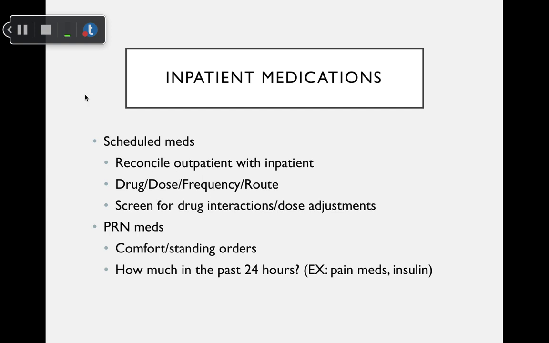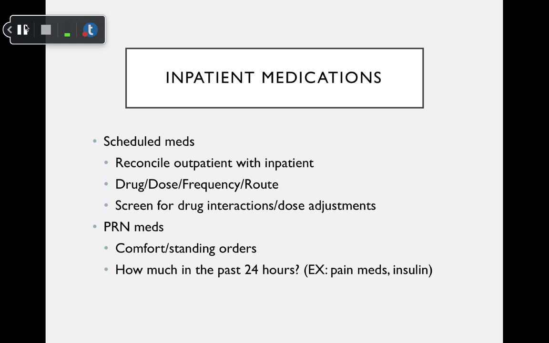For the PRN meds, you may see something called comfort or standing orders, and these are just orders that a doctor may put on the patient's chart should they need them. So a lot of patients will have things like insulin on there, where maybe they don't take insulin at home, but it's on there should their blood glucose elevate to a certain level. Or maybe a patient will have PRN inhalers that they don't use at home, but they're a little bit short of breath right now, and in the future, should they get that way, then they have it.